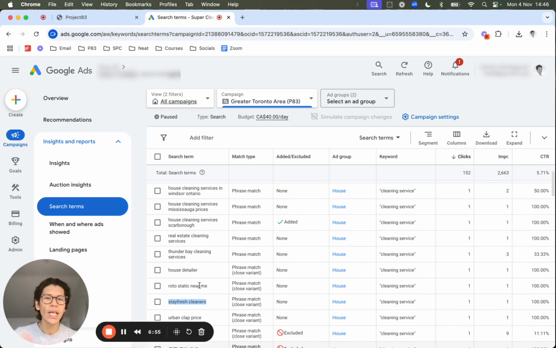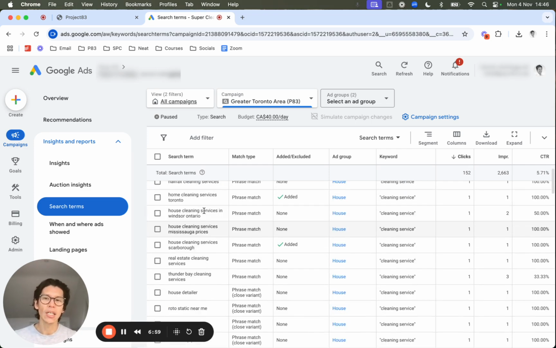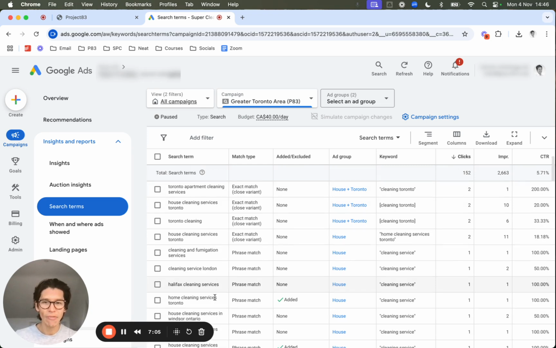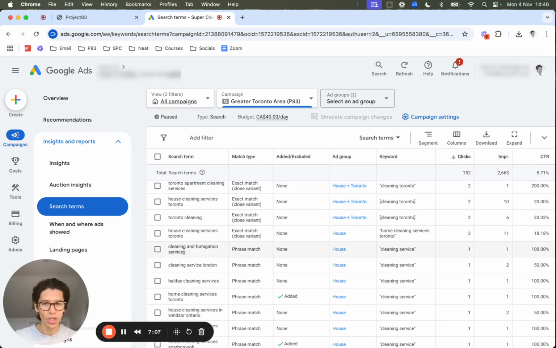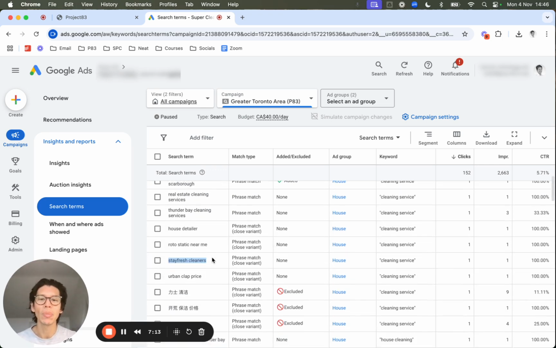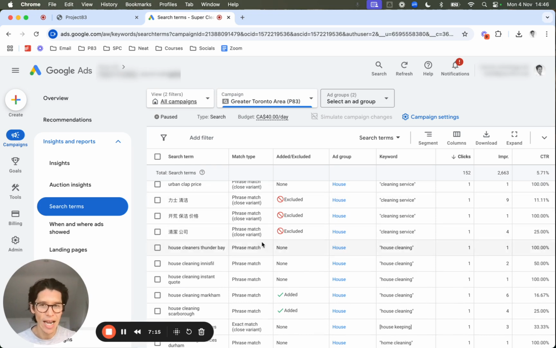So when we set up a new campaign and launch it, we need to be spending a lot of time in our search terms. We want to be adding keywords that we haven't added in from the search terms, the interesting ones, like house cleaning Scarborough, home cleaning service of Toronto, but we want to be excluding the ones that are less relevant.